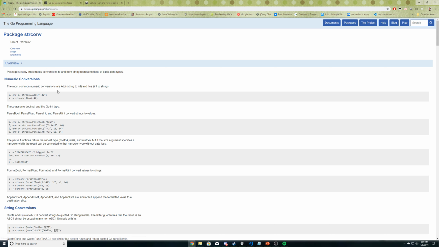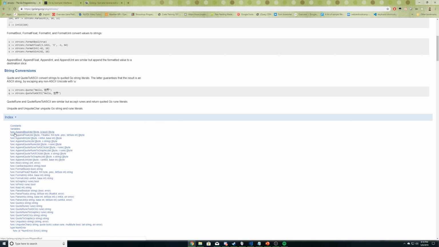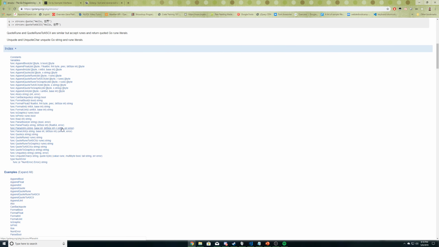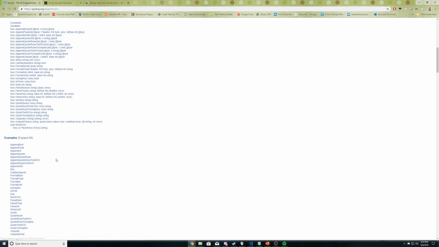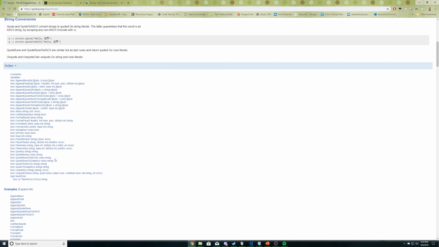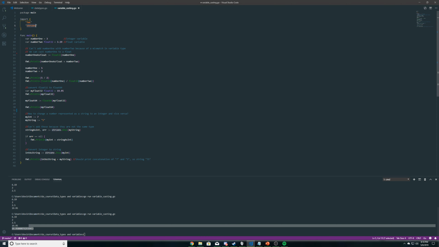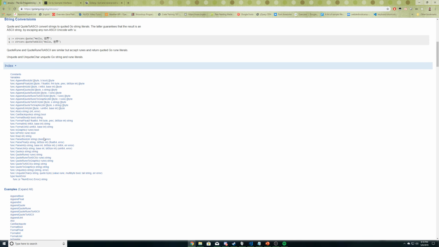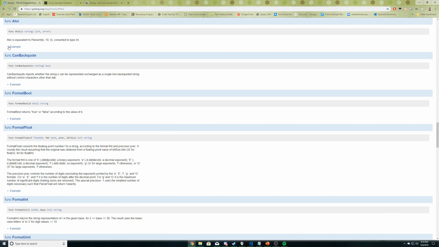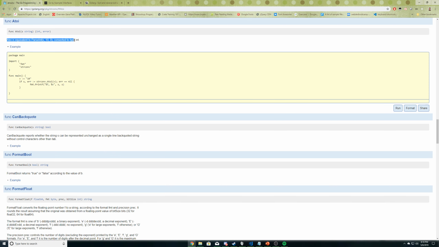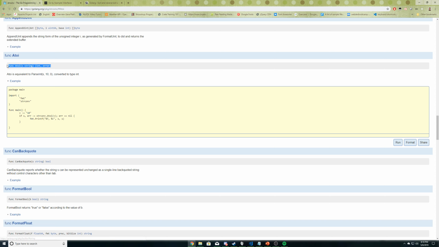If we click on it, we'll get everything about this package. This brief overview, and then we get all the functions inside this package, all the constants inside this package, and examples of how these functions work. To cut to the chase, our first example will be changing a string to an integer. So the function we're going to be looking for is called Atoi, right here. If we click on it, it'll give a description of what this function does, give an example of this function, and then give you the function signature here.